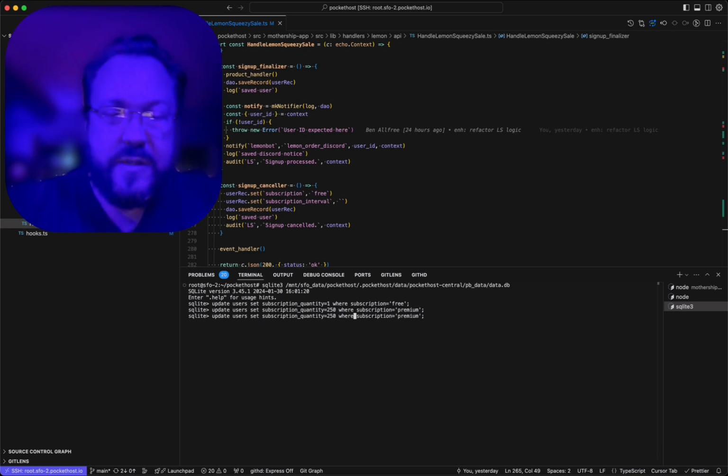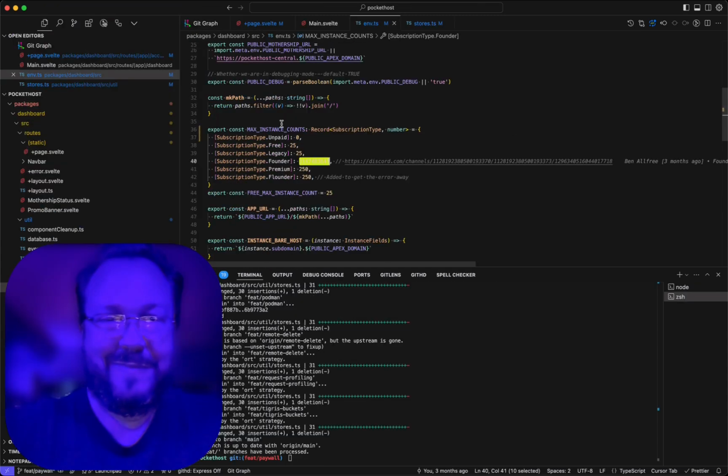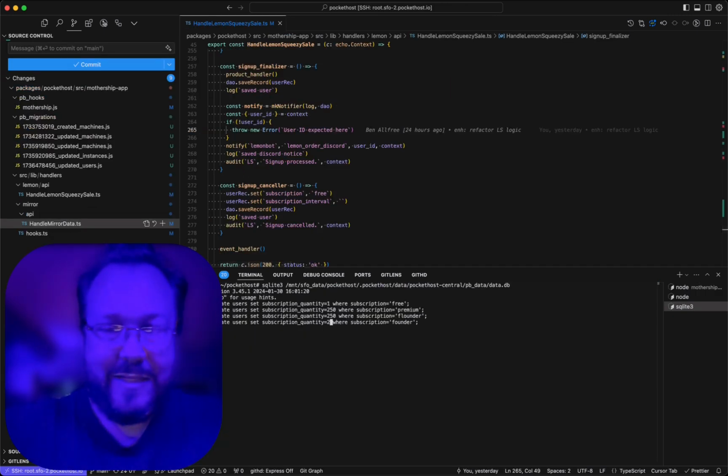Okay, and then I'm going to set it to 250, where subscription type equals founder. All right, and then I'm going to set it to that magic number that we talked about earlier, right? So here's that little max instance count there. Yeah, that's the number we want right there, and that's what founders will get.